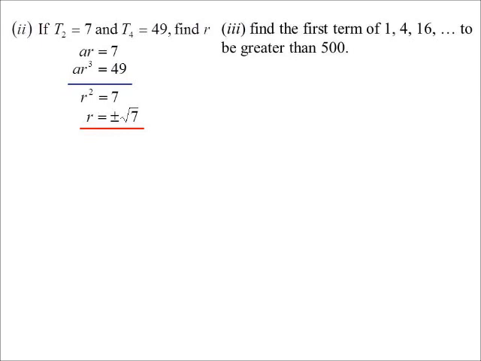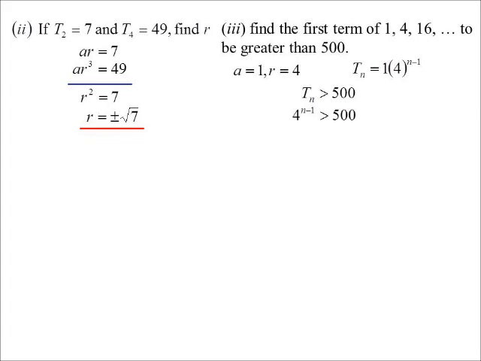1, 4, 16, and so on. Let's see which term of this is going to be greater than 500. So we're going to have to work out a general term. Nice and easy because the first term is 1, so obviously we're multiplying by 4 here. So our pattern is 1 times 4 to the power of n minus 1. Anything times 1, well, I can tidy that one up. So the general term is going to be greater than 500. When is 4 to the power of n minus 1? Now, you could do trial and error with the exponential equations, of course, if they're simple ones.